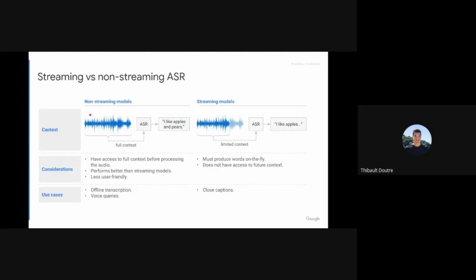at once. So here, for example, you can see that streaming models can be more suited for production systems, and a lot of production constraints require us to deploy streaming models. But we'll see that we can still leverage the non-streaming models in an offline way. So let's see how we do this.